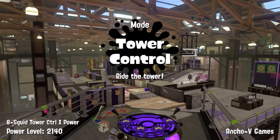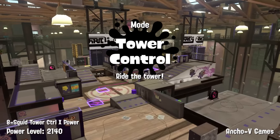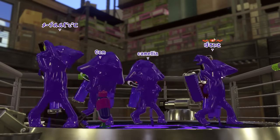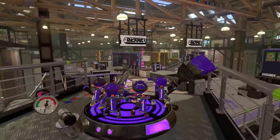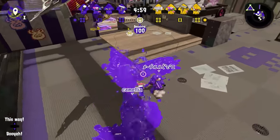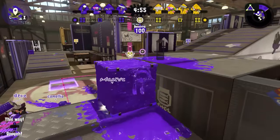Since there's a lot of buzz right now around the ballpoint splatling, I've been seeing a lot of backliners working on their inkjets. Let me just say, as a player who, when asked what I main in Splatoon 3, tells people the Splatoon 2 Tentatek Splattershot, I wholeheartedly support this. You are beginning to learn the coolest special in the games of Splatoon.